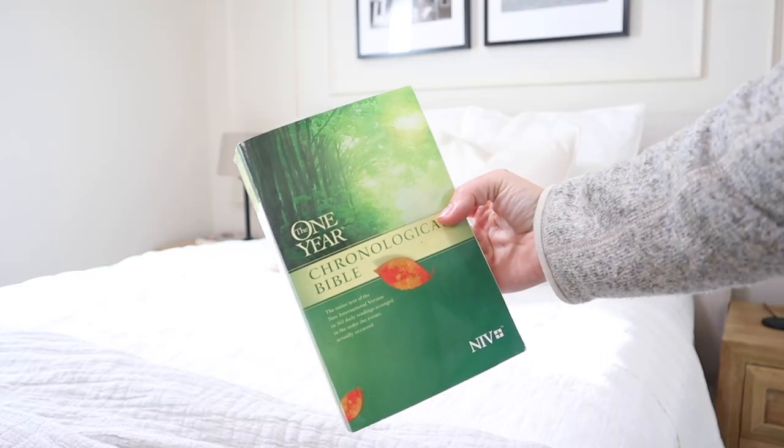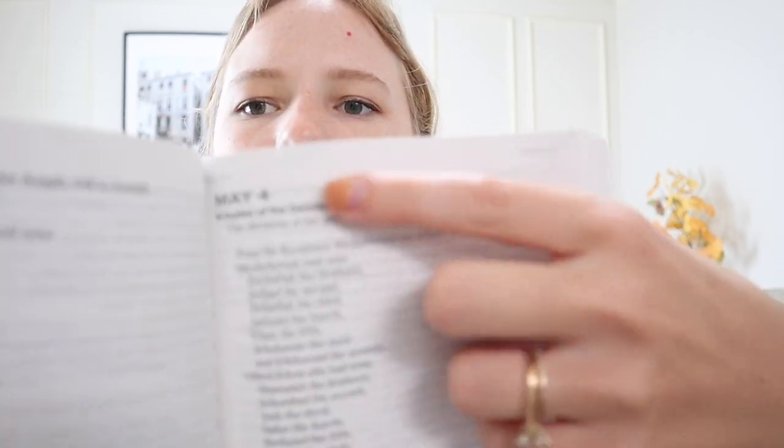Now the last thing I'm going to talk about is books. Books have been my favorite thing recently — I've been obsessed and reading like crazy. Not all of these are five-star reads, but they're good enough to share. First is The One Year Chronological Bible, a Christmas gift from my mother-in-law two years ago. It breaks down the Bible into daily reading segments for every day of the year — one or two pages, no more than ten minutes. It's a really manageable way to get your Bible time in. Interestingly, it puts the passages in chronological order rather than just beginning to end.